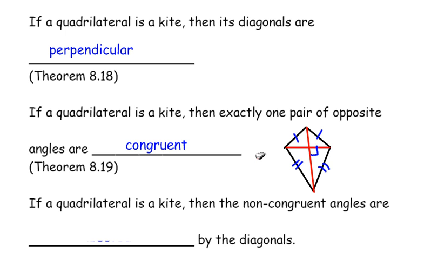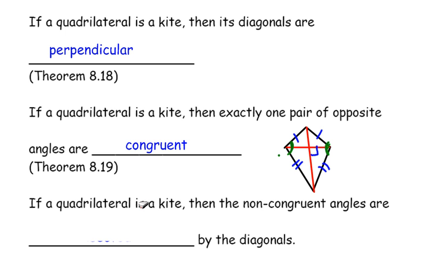All right, so the angles that are congruent are the ones that are between the two non-congruent sides. So this angle right here would be congruent to this angle right here. These two are not congruent. And you can tell because this triangle right here is congruent to this triangle right here by side, side, side. They share this side, which means all of their corresponding parts must be congruent, which means that this angle is bisected and this angle is bisected. But if I look at this triangle right here and this triangle right here, those two triangles are not congruent, which means that these corresponding parts would also not be congruent.